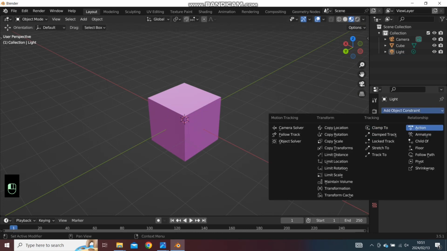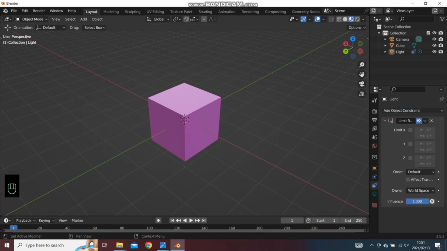You can also add an object constraint. You can limit your rotation by limiting X and Y at the top there. Well, you first have to click the object, which I didn't do.